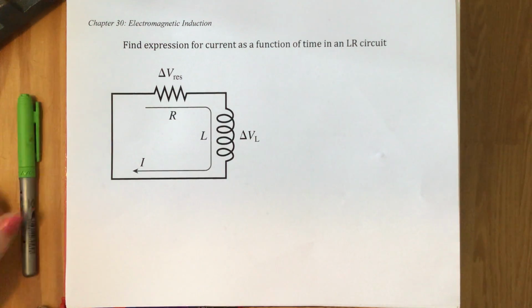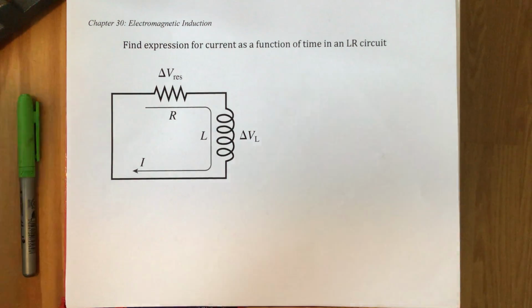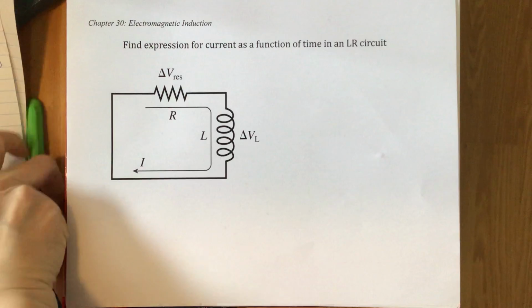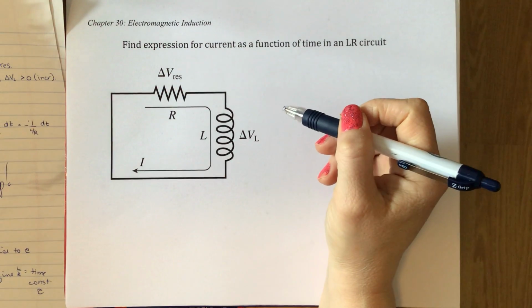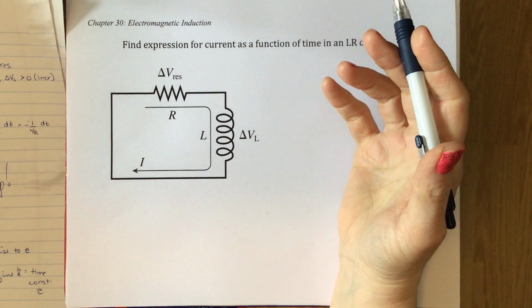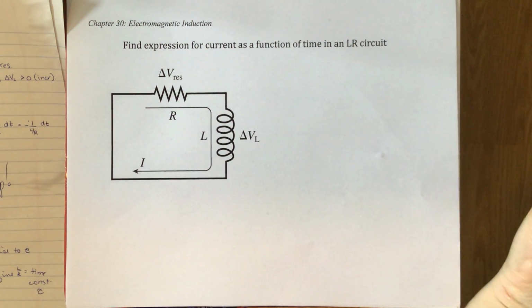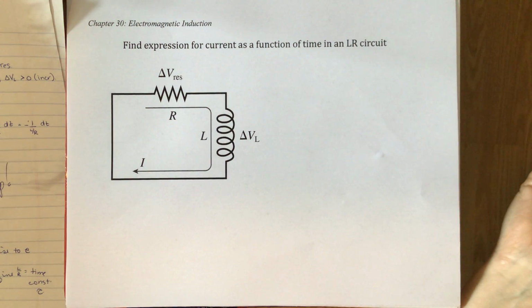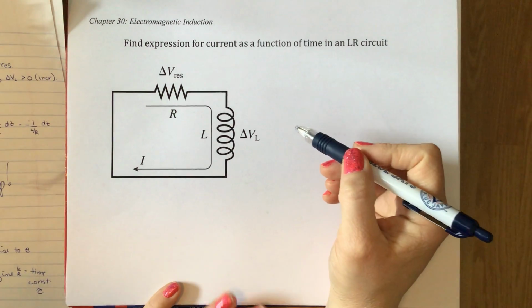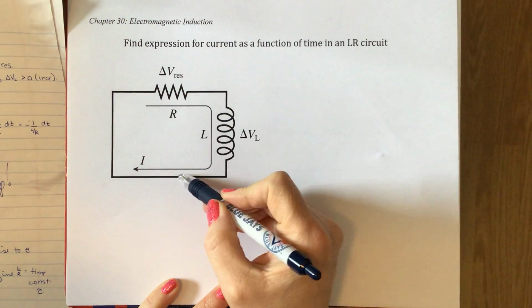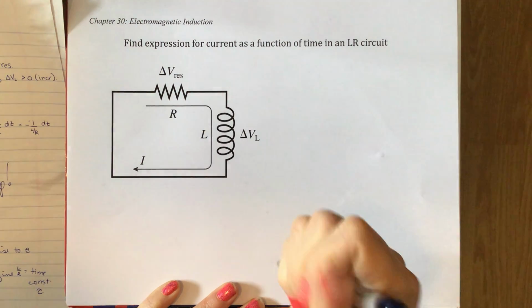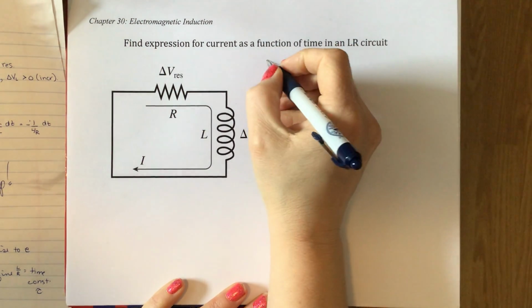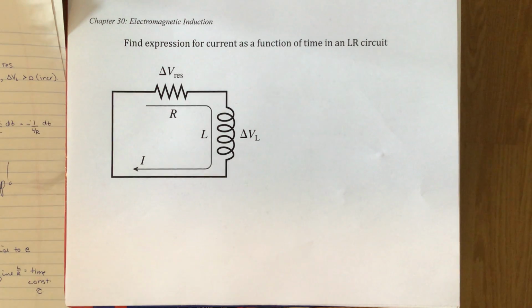So now what we'd like to do is find the expression for current as a function of time in an LR circuit. This is probably going to make you think of some of the things we did with a capacitor circuit, and in fact a lot of the things are going to work out to be close to the same. So we'll start with Ohm's law. As we come around the circuit, not Ohm's law, Kirchhoff's law, the net potential has to be 0. So let's start by writing that down.